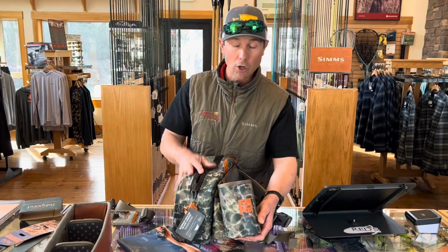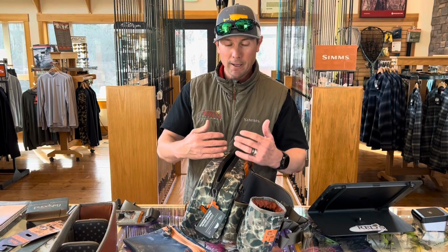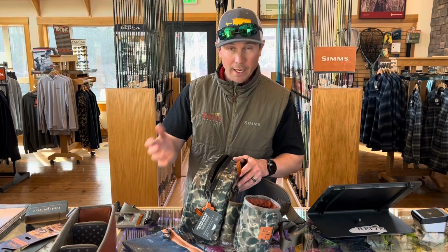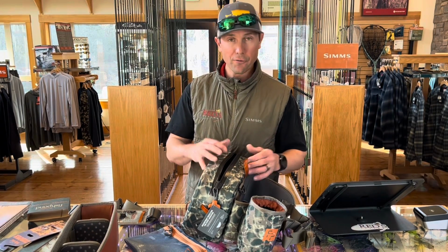Where I'm going is a saltwater flats fishing trip, and you really need to have water, and you also need a waterproof pack because sea spray is grimy, it's gonna be sandy, it's gonna get set down on the beach at times, and I need to be able to just rinse it off with some fresh water at the end of the day or end of the trip, and you just can't do that with a traditional nylon or Cordura style pack. So for saltwater, you really need to be thinking waterproof. For fresh water, it's kind of optional.